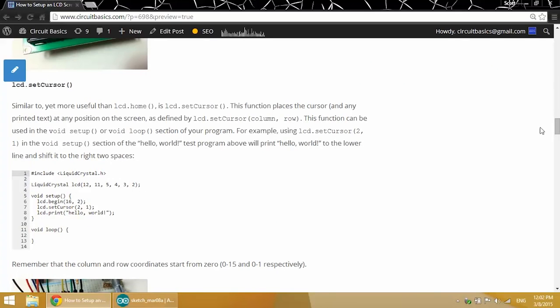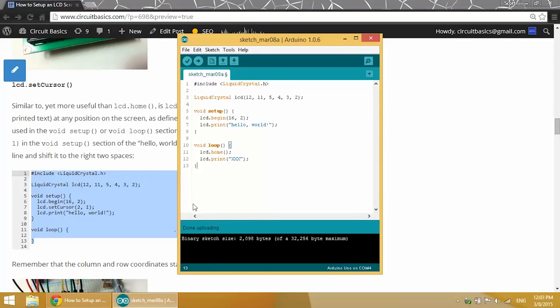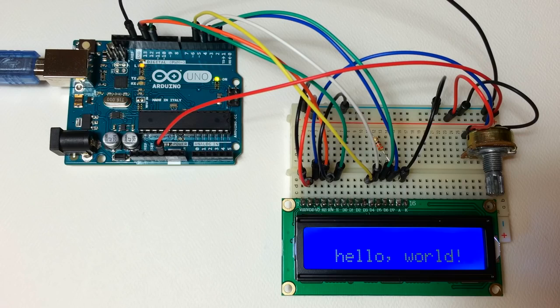And in the next example, we'll set the position of the cursor with the LCD.setCursor function. So we can set it anywhere we want on the screen. In this example, we'll move it to position 2, 1. So that's on the bottom row and 3 character positions to the right from the left side. So in the void setup, we have our LCD begin. Then we set our cursor in the setup section, and we print from that cursor position 2, 1. And so our Hello World has moved down, so it's printed now from the second row and 3 character positions over to the right.